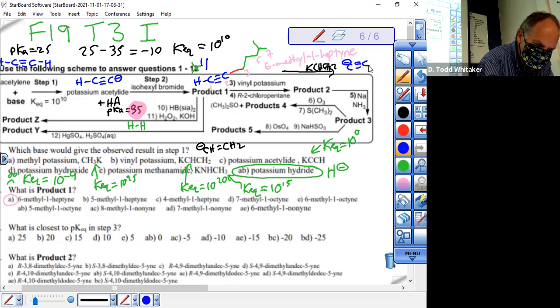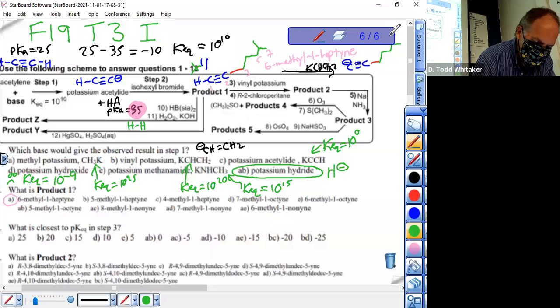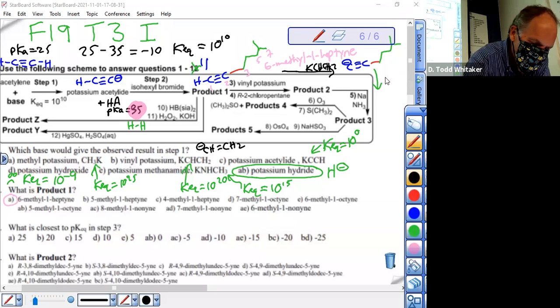This is not the answer to the question. There's only step 1 or step 3. I apologize. Step 3, 2, 3, 4, 5, B. And then step 4 goes to product 2. And I promise no stereo centers. So you won't see a stereo center on your version. This one has a stereo center, R-2-chloropentane. That's a stereo center. And I didn't teach you what happens to stereo centers in these reactions. I'm going to wait till chapter 9.